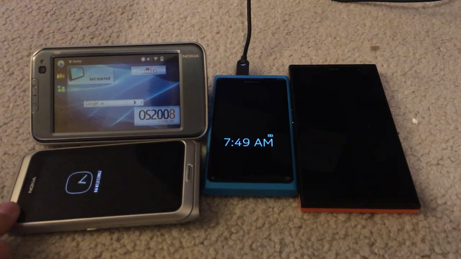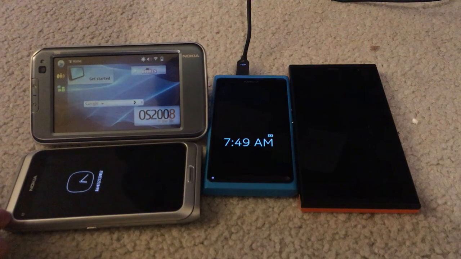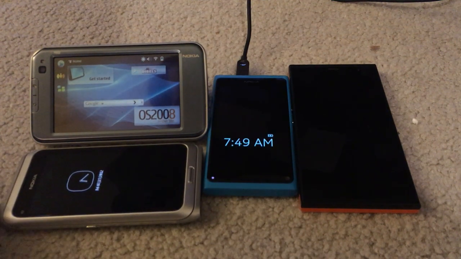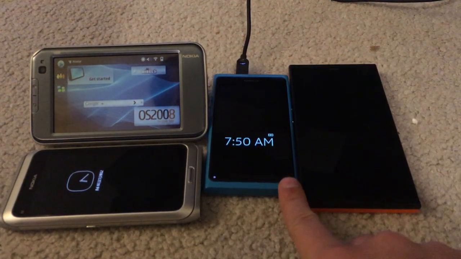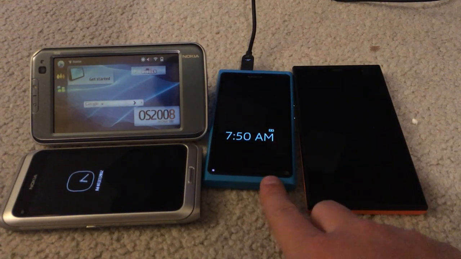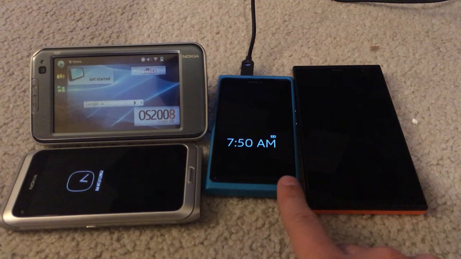And this one is the Nokia E7. This one came out in early 2011. And this one runs Symbian 3, which is the latest version of Symbian. I believe that was before they switched to using this one. This is the Nokia N9, which uses the MeeGo operating system, and this is the only phone that uses that operating system, MeeGo.